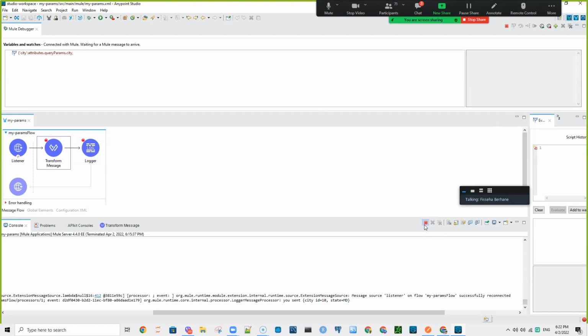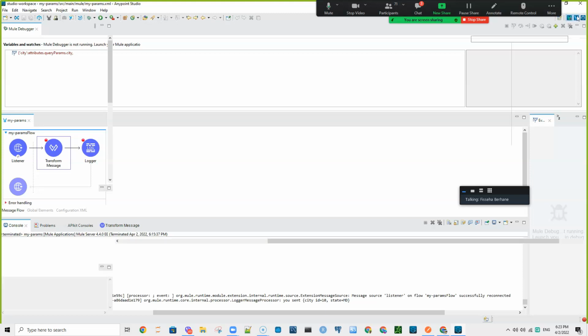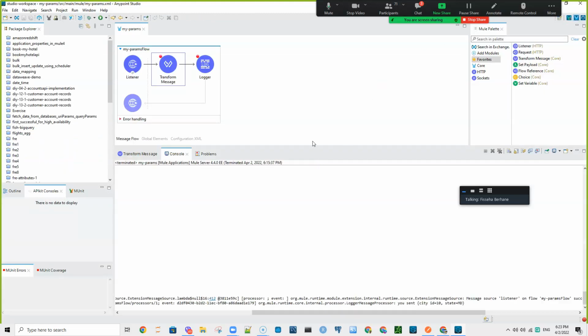So I can stop this, and we have three perspectives here. The Mule debug perspective is here. Out of these three icons, if you hover over them, we have Mule debug, design, and API perspective. We click the design perspective to get back to the full screen like this.